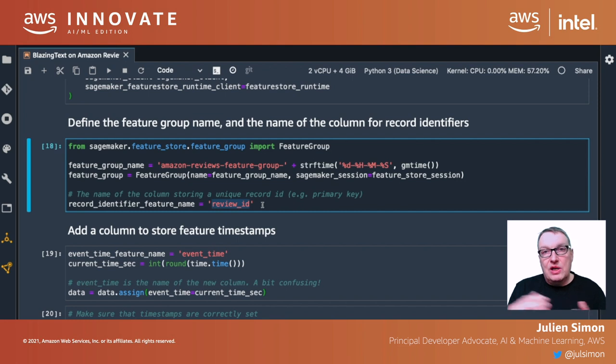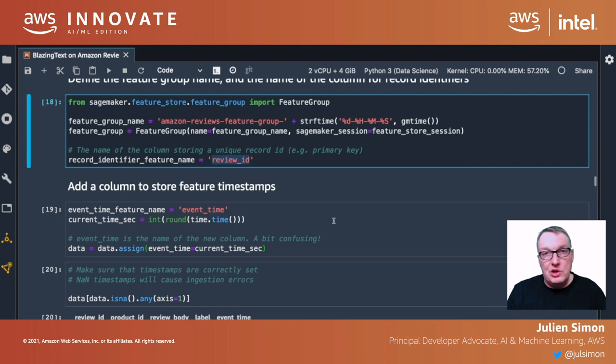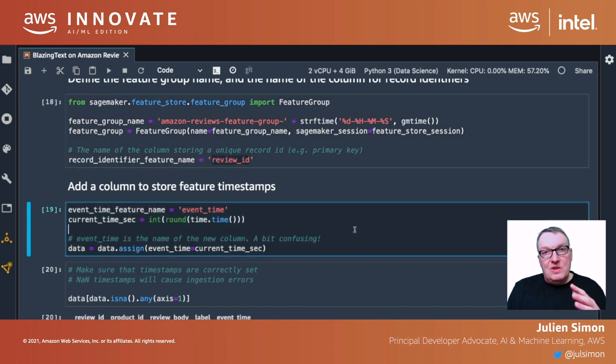And as long as you can join those tables or those files using a common key, that's okay, right? So in general, I would say you can create one feature group per file, so long as you can actually create a connection between those different sources. Otherwise, just merge them and create a single feature group. Okay, so we've got our ID sorted out.